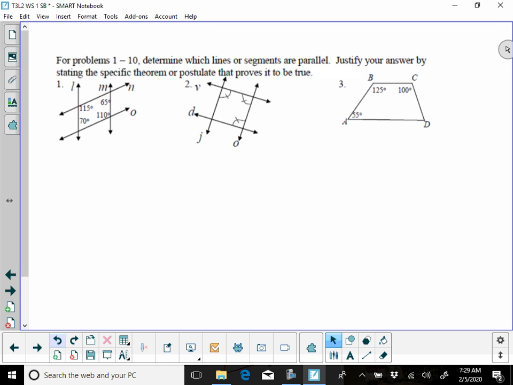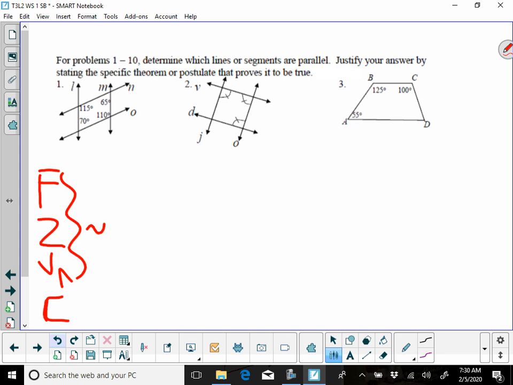In number 1, you've got line L, M, N, and O. Those are the lines that are in the figure. Remember, in order for them to be parallel, they either have to have corresponding angles, alternate interior angles, same side interior angles, or you can have the double V double L. I should have put these backwards, because these three are congruent and this one equals 180. That's what you're looking for on these.